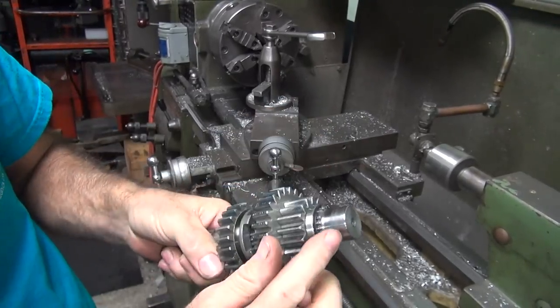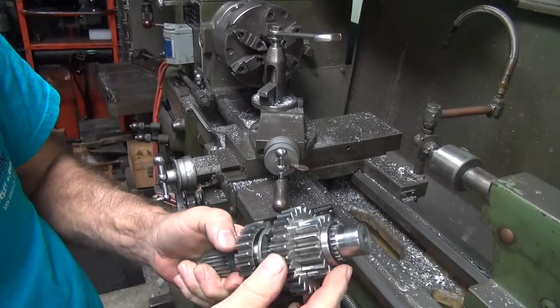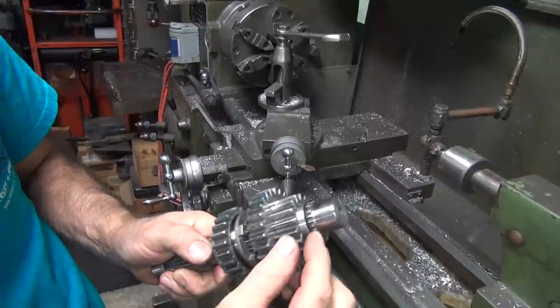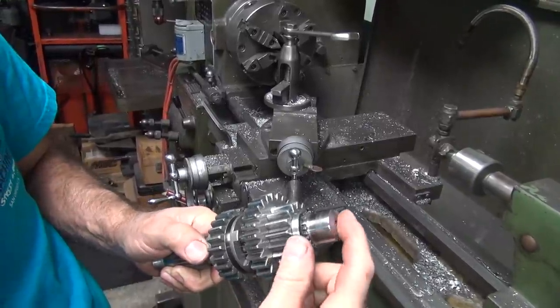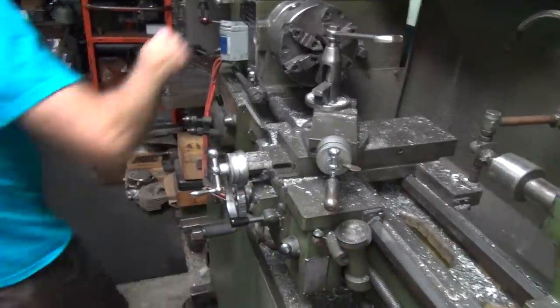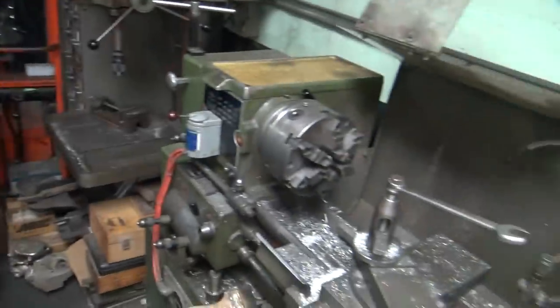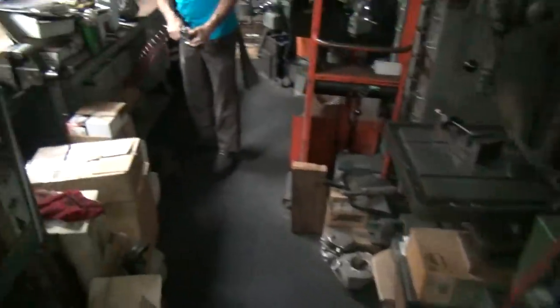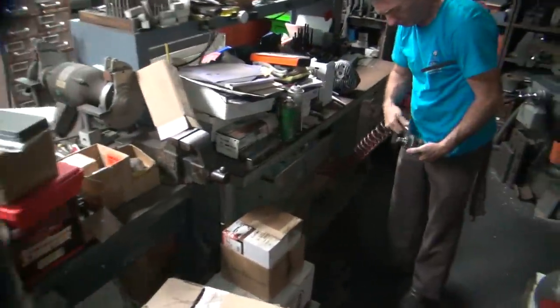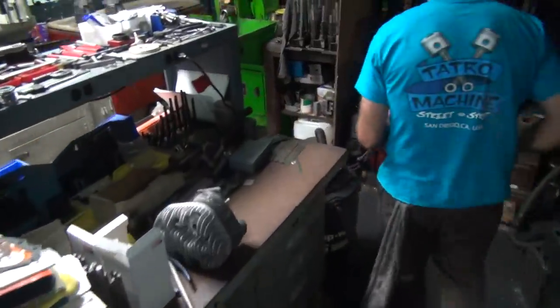So now we shorten it up. I re-put a chamfer here so it won't dig into the bearings if it gets into them. And between the two items, we should have clearance where this doesn't hit the case here, and we're definitely going to bottom out on the inside, hopefully. So let's go see how this works. Kill that light above your head up there. Pull off any chips.